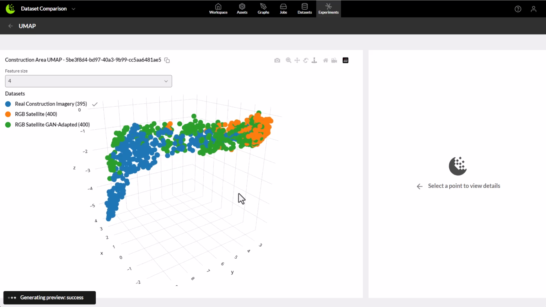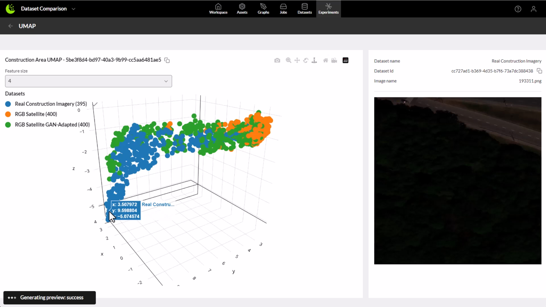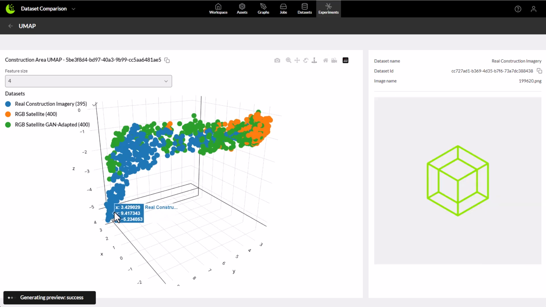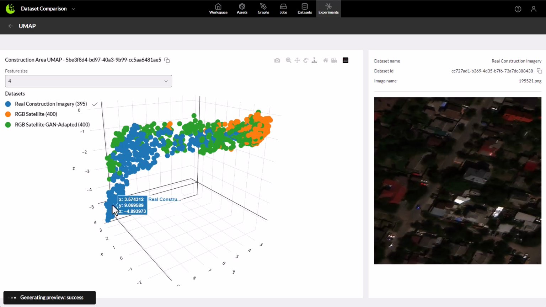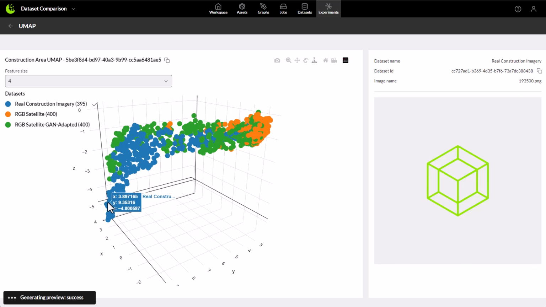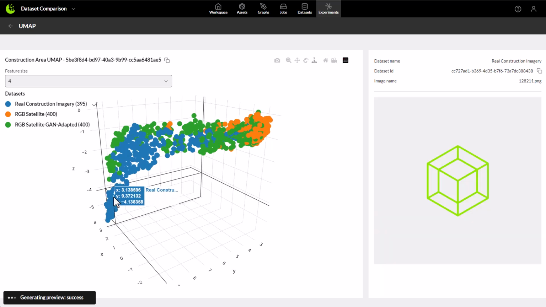But we can also inspect the outliers in the real dataset to better understand what is not being captured by the synthetic dataset and whether those elements are important to our analysis. This comparison tool provides a human-in-the-loop analysis to compare and validate synthetic data.